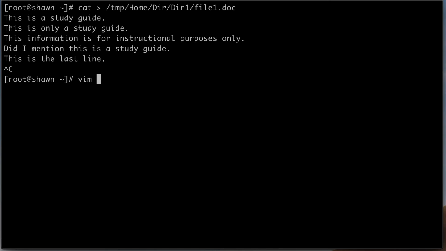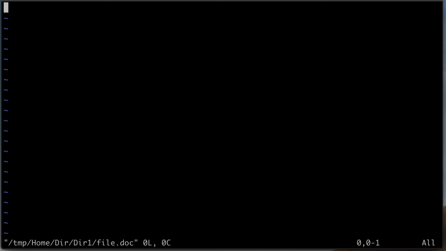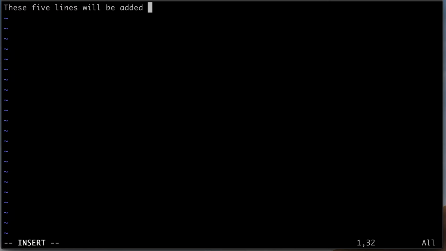I personally like to use vim for file. You're going to just keep using absolute path. And go in here. This one's going to be done slightly different. I have to insert. These 5 lines will be added differently. We will add them, some of them, in escape mode. So now we're in escape mode by hitting escape.